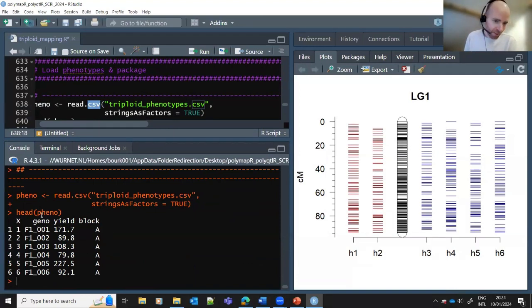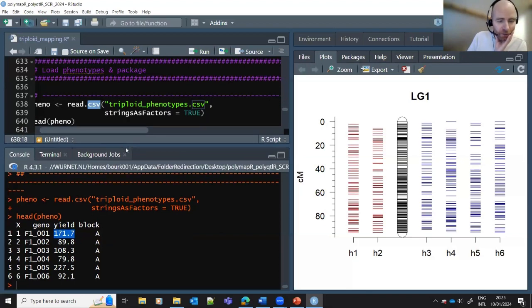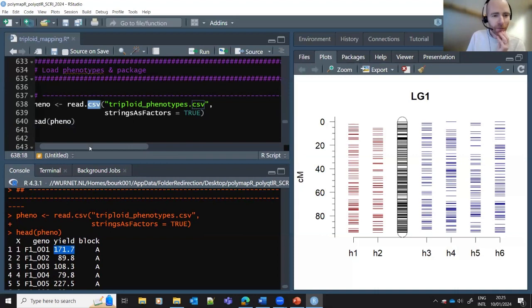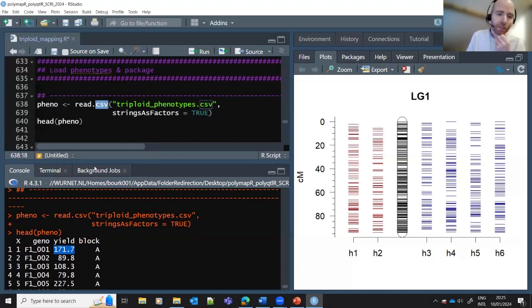This is our phenotypes file. It's just, in this case, talking about yields. Banana yield, I'm not quite sure if this is kilograms or not. Again, I will admit this is a simulated data set because I wanted to simulate a completely non-additive QTL and to give some motivation for this workshop. But I would be very interested to see how this also works on real data sets and real examples.